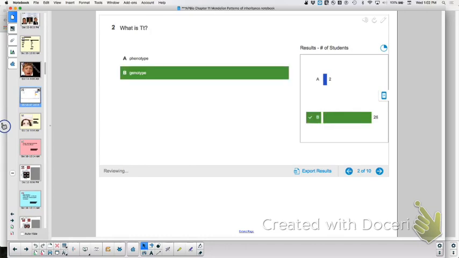That is a genotype. Genotype is when the genes are presented, and here we have both alleles: the big T allele and the little t allele. How could that be a phenotype? What would I have to do to make a phenotype? Tall, tasting, round, wrinkled, those are phenotypes. It's how the proteins play themselves out. If they give you the alleles, then that is the genotype. If you have the homologous pairs, that is the genotype.